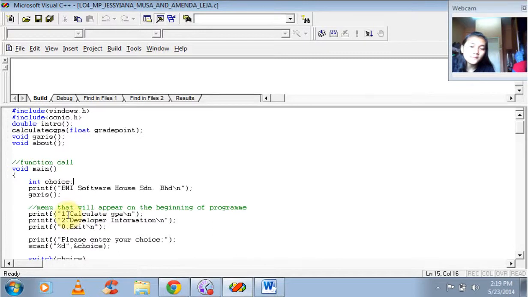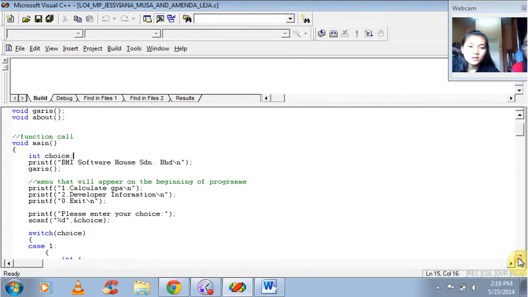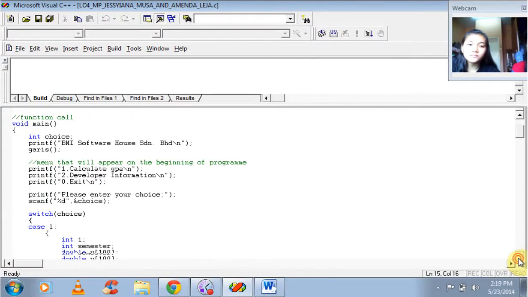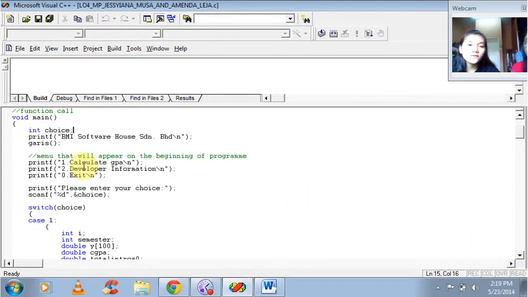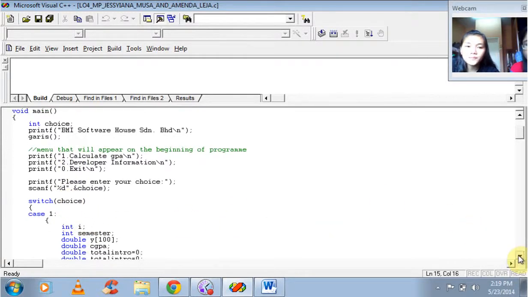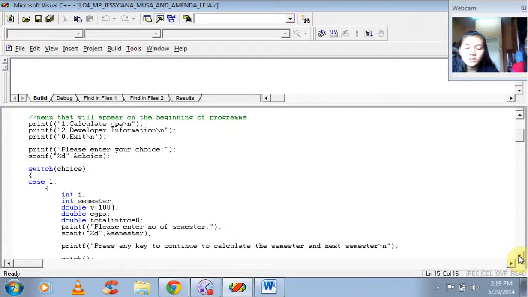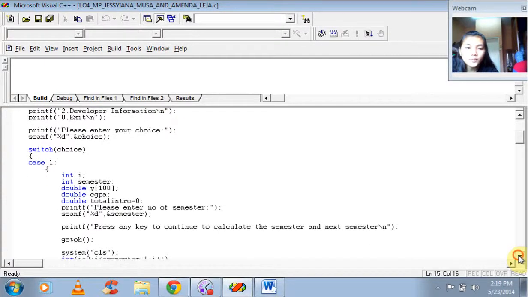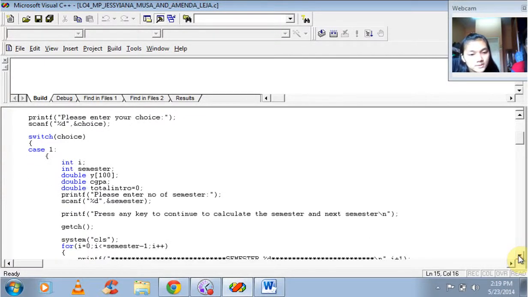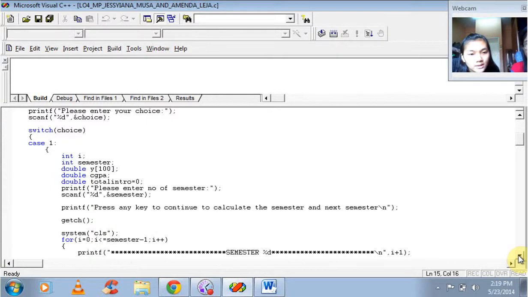For example, here we use the switch selection. If the user chooses number 1, there will be function number 1.